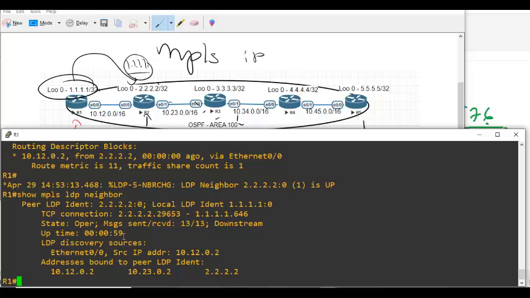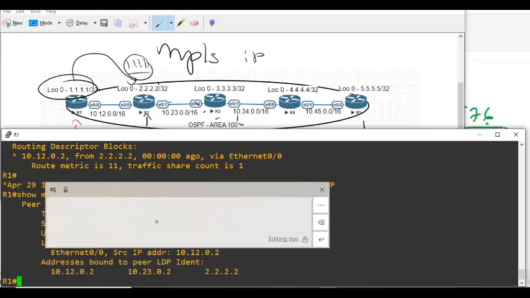This is another clue. You see, for router 2, the port number is a random port number. Usually the initiator will use a random source port number and the destination port number based on what service you are looking for. You're looking for LDP. So whoever has the random source port number is the initiator.